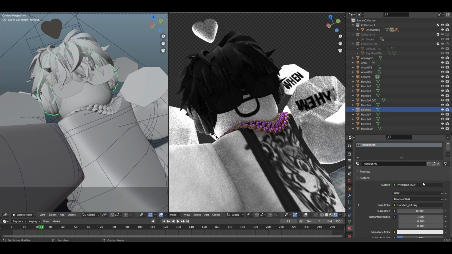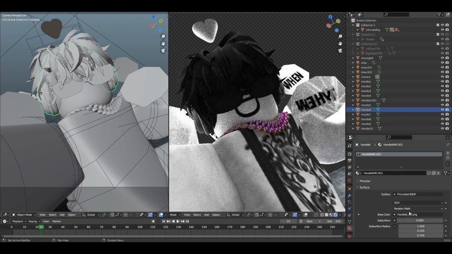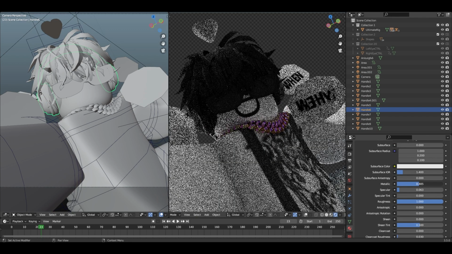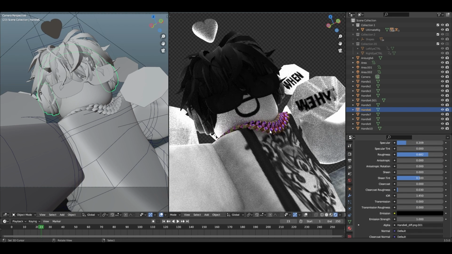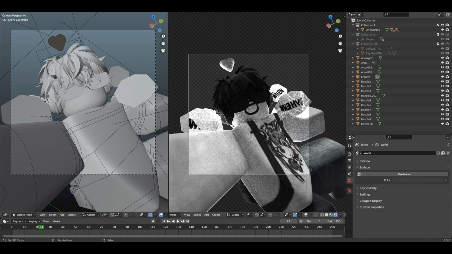Same thing I'm going to be doing for the headphones. So this, assign, adding more metallic, lowering the roughness, bringing up the specular, and I'm going to be doing the same for the chain. Actually, this avatar doesn't have a chain. I just noticed. Never mind. Okay. And this is it for the Blender part.